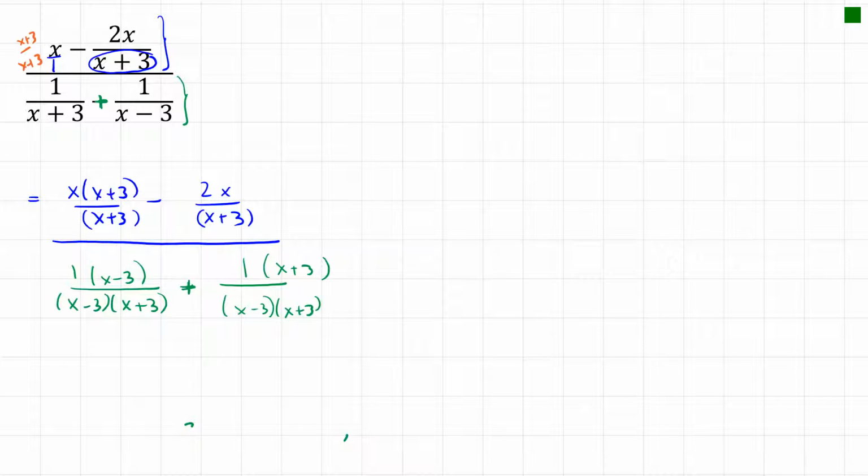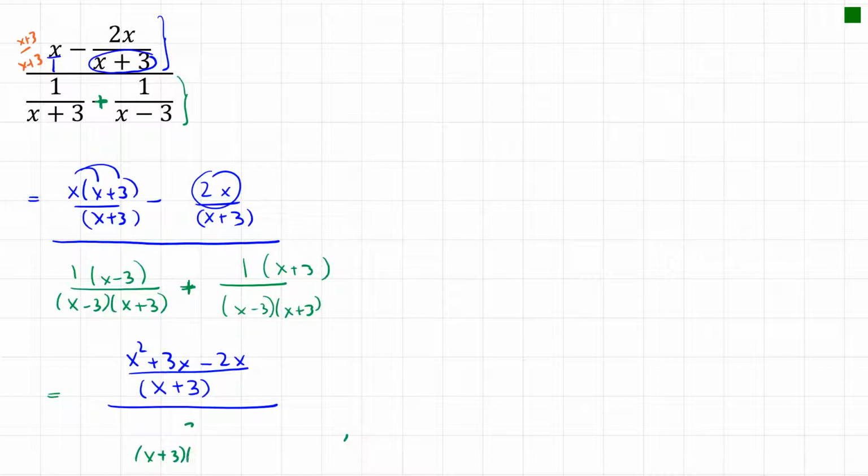All right, now I'm going to write these as single fractions both on the top and the bottom. So I've got an x plus 3 as a single denominator. I'm going to multiply this in, and then I'm going to subtract minus 2x. There's the numerator. And in the denominator, I've got x plus 3 and x minus 3. And the 1 multiplied out is not going to affect anything, and neither is this 1 because there's a plus sign here. So plus x plus 3.